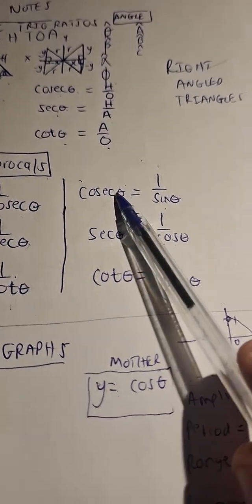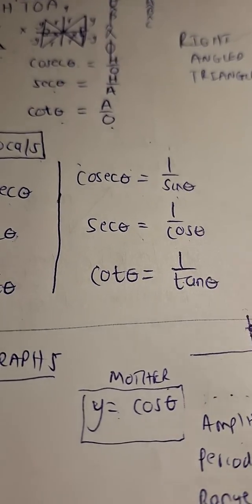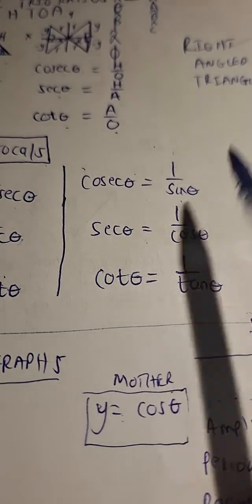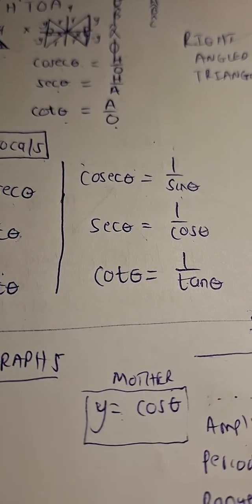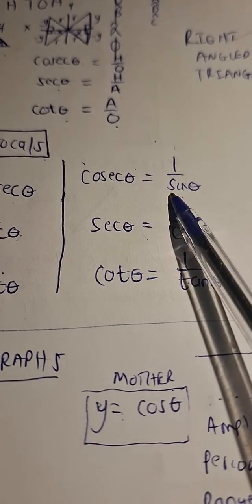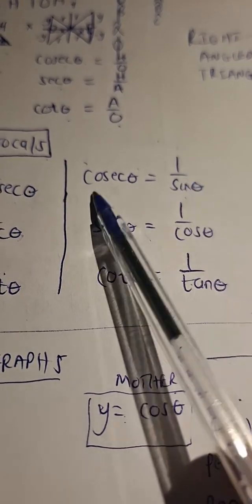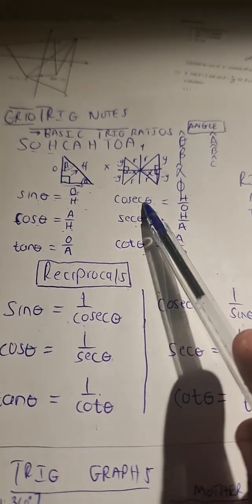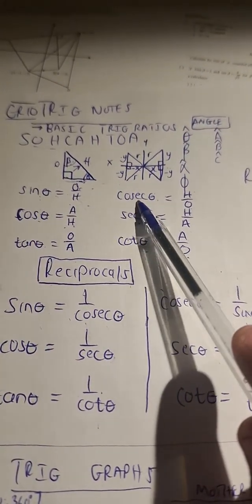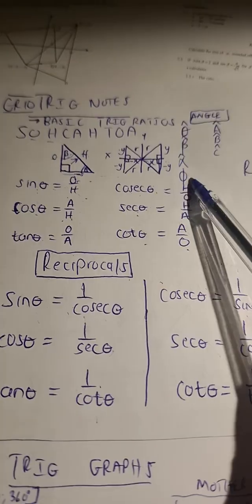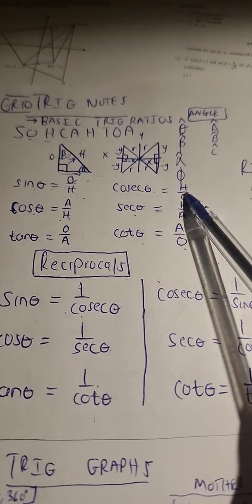Okay. Cosec theta is equal to 1 over sine theta. That's how you express cosec in terms of sine. Okay. You're listening, eh? Can I move on? Are you good with cosec? Right? Because I said sine and cosec are reciprocal trig ratios. Sine is opposite over hypotenuse, while cosec is hypotenuse over opposite.